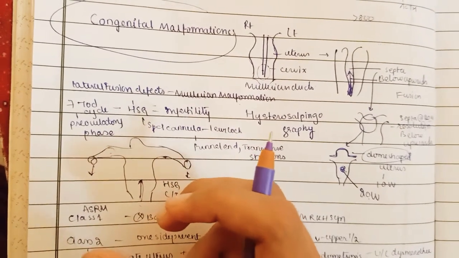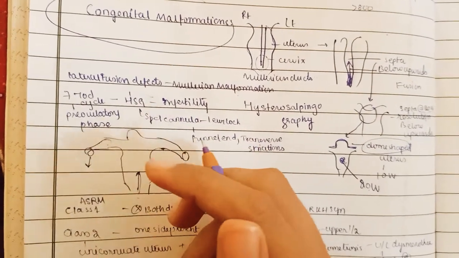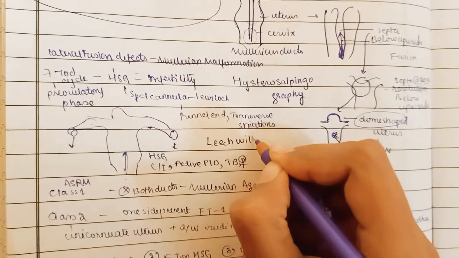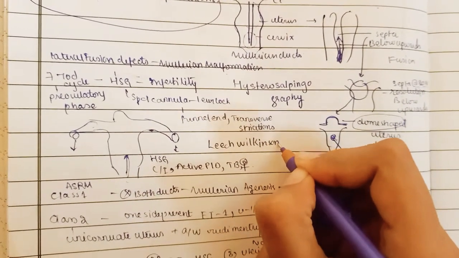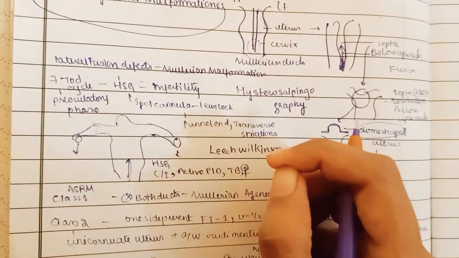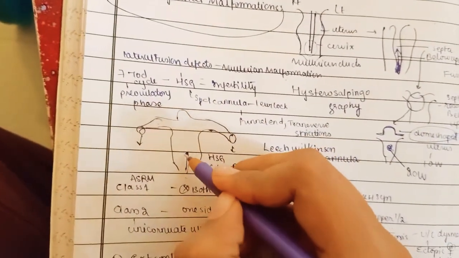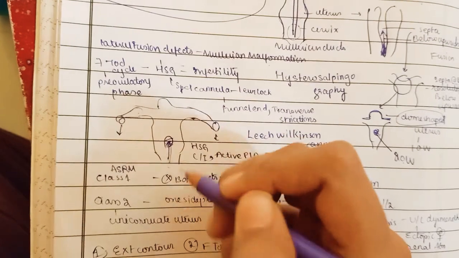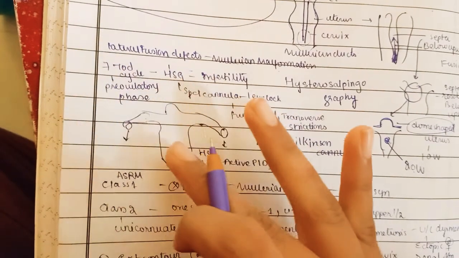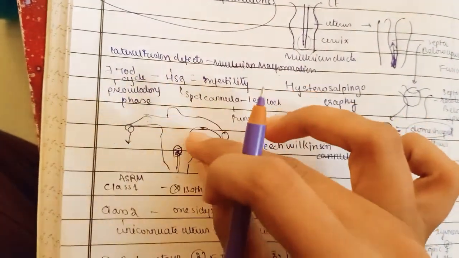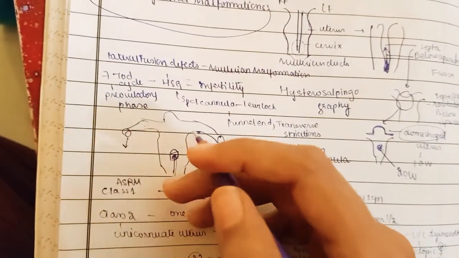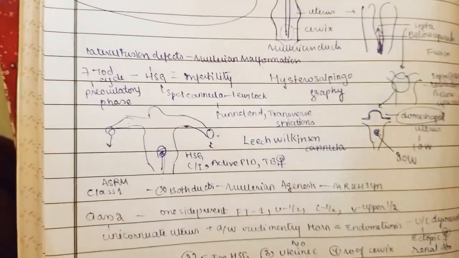The instrument which you use here is called as Leach Wilkinson cannula. What is that? Leach Wilkinson cannula. So Leach Wilkinson cannula is a funnel shaped end with transverse striations. So let me draw that. For example, like this, it will be with transverse striations. So this cannula will be put inside the vagina of a female, so that the dye will pass into all the structures, and if that dye is passing, then you can find out how many vagina are there, how many cervix are there, how many fallopian tubes are there, what is the shape of the uterus. So that is why we do this test.